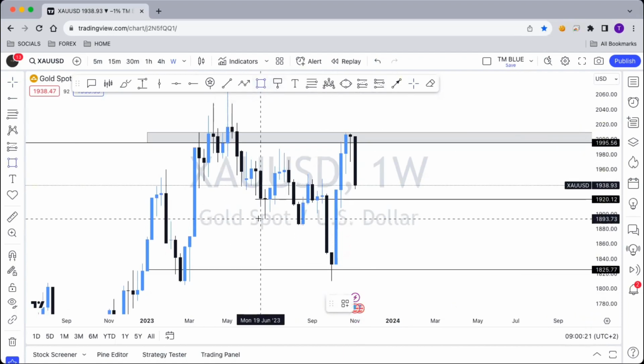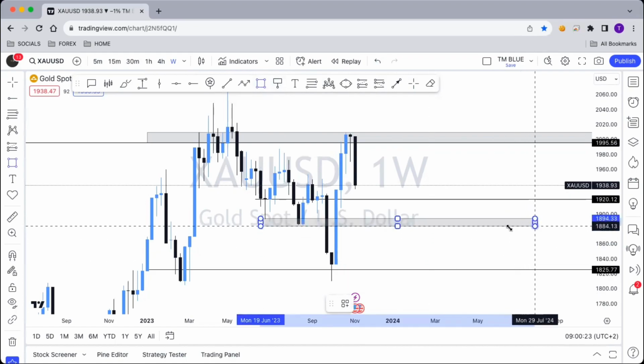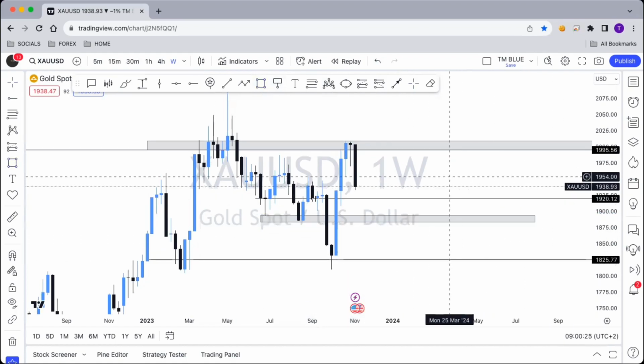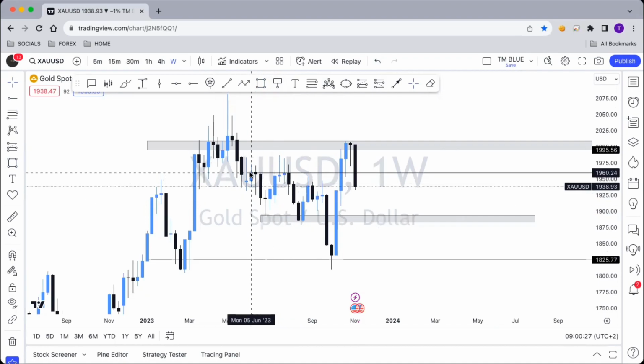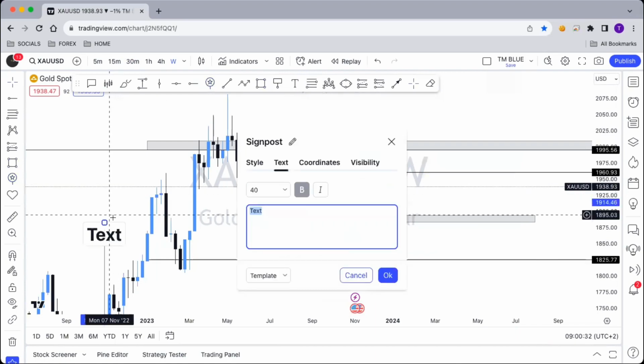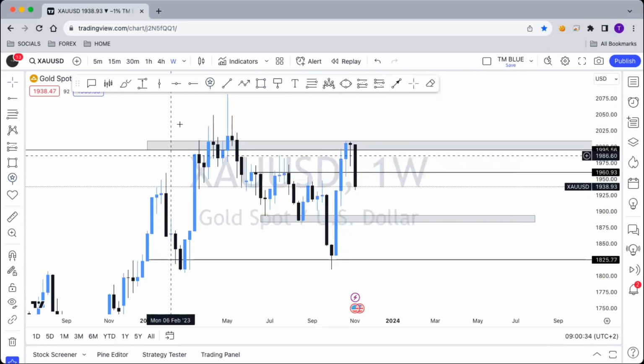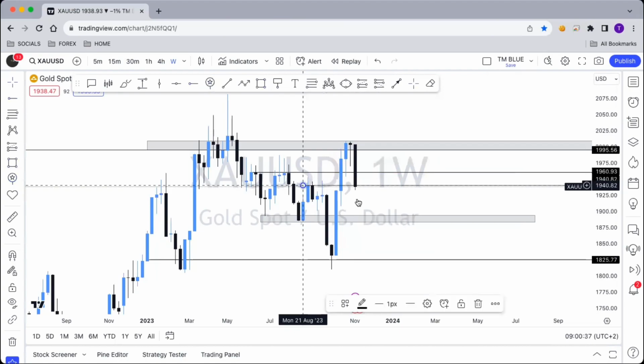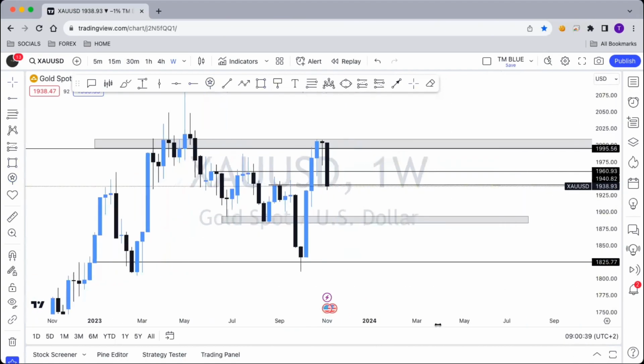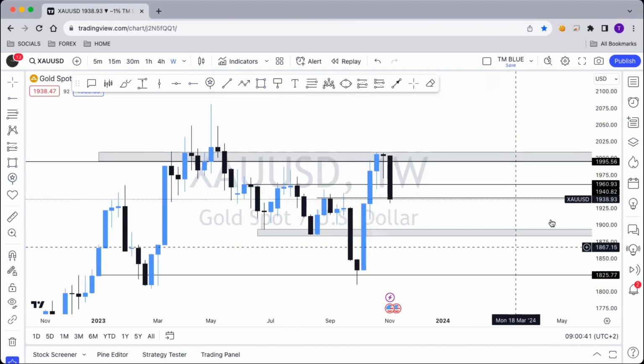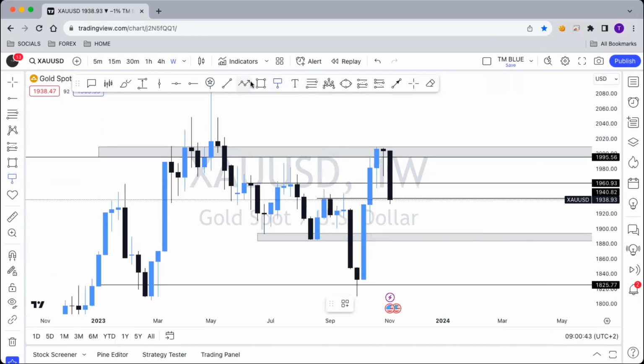And then on the weekly, we saw that the fib is around these areas here. Allow me to change that to this area, and then this area. So from a weekly time frame perspective, based on last week, we've already hit the first two targets. Those would have been my first two targets, 1 and 2, as explained in last week's video. So the third target would be in these areas here.